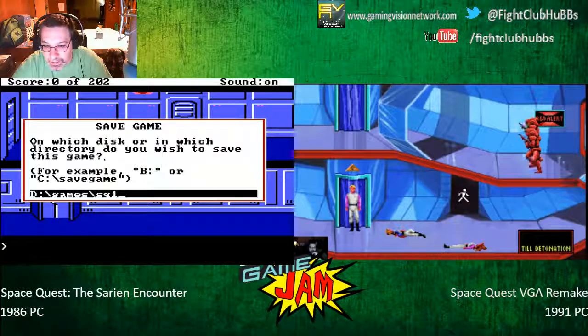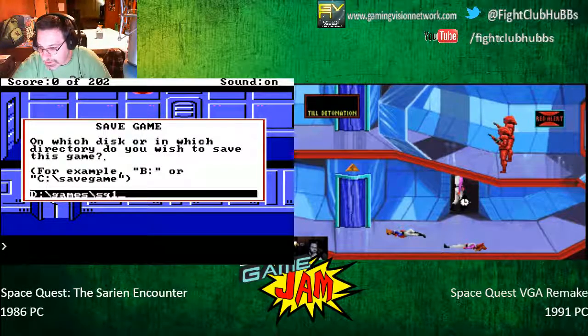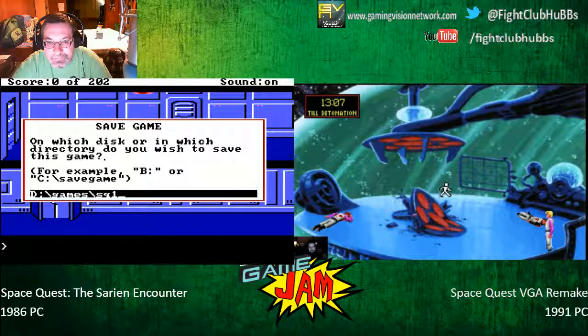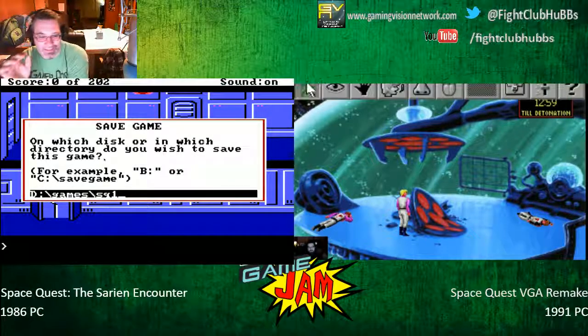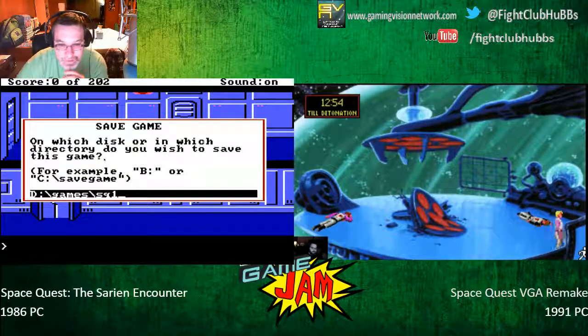Oh my god. Both versions don't want to save. That sucks. Just be really good at the game. I mean, you probably played this game 1,000 times. Not the EGA version. I could probably speedrun the remake.